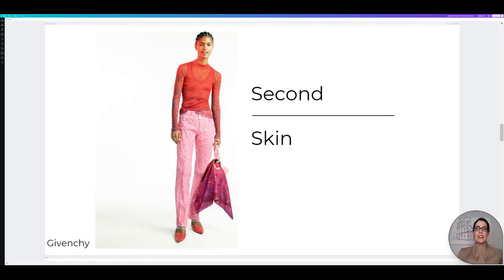Now we have second skin tops. We've been seeing this on the runways and on Instagram for a little bit, so definitely a trend we are going to see a bunch of for Spring Summer 2021. This is a gorgeous crew neck version from Givenchy. With these tops you can do turtlenecks, crew neck, sheer, opaque, or semi-sheer, but definitely this is a tailored, tight look — not for the faint of heart, but it is a fun look and a fun trend to try.